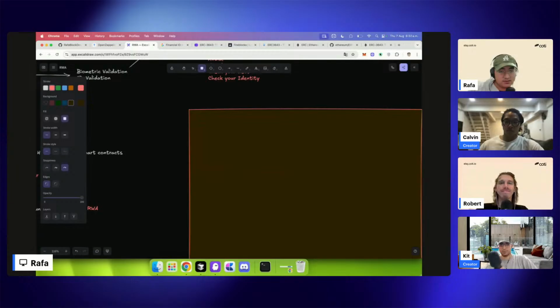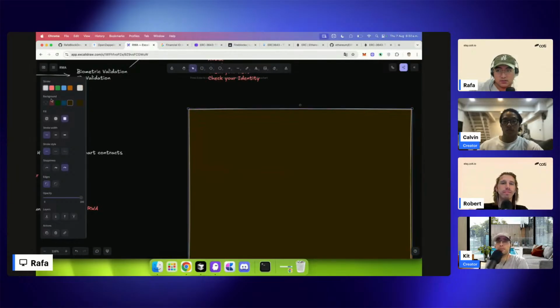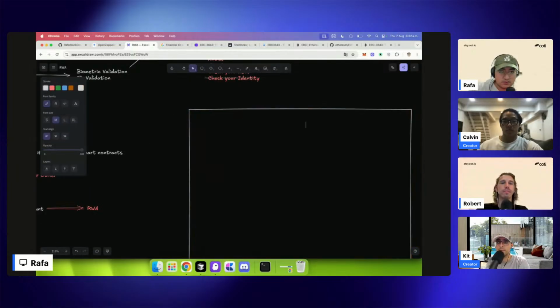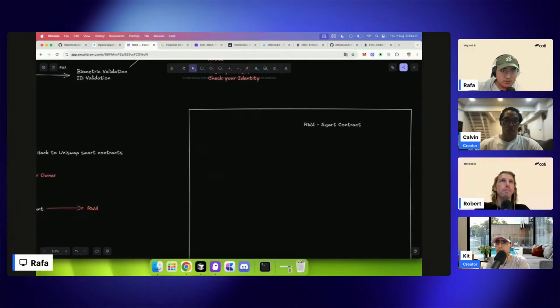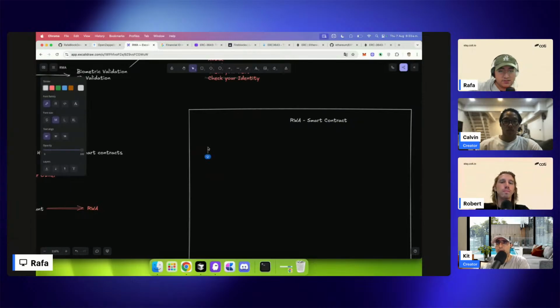Then you can make your smart contract, my RWA smart contract, the same thing as the T-Rex protocol, where you can inherit the ERC20 token and you can add your own requirements and your custom RWA.